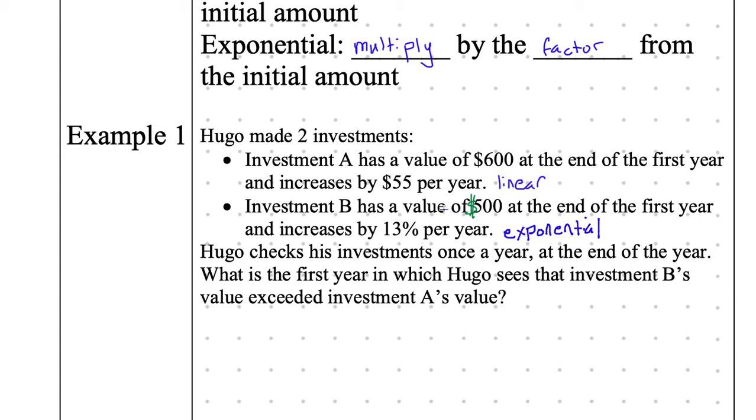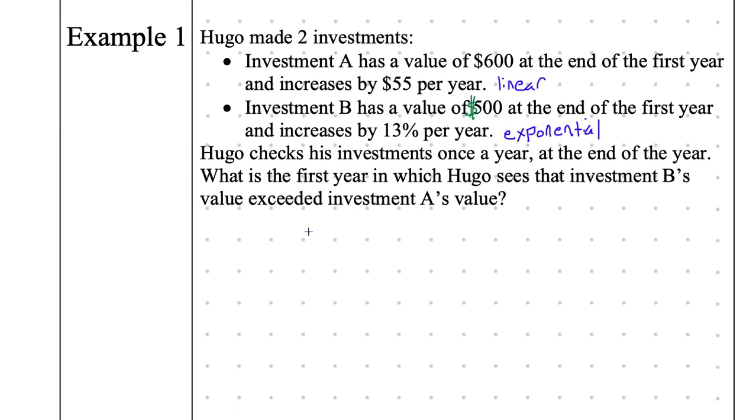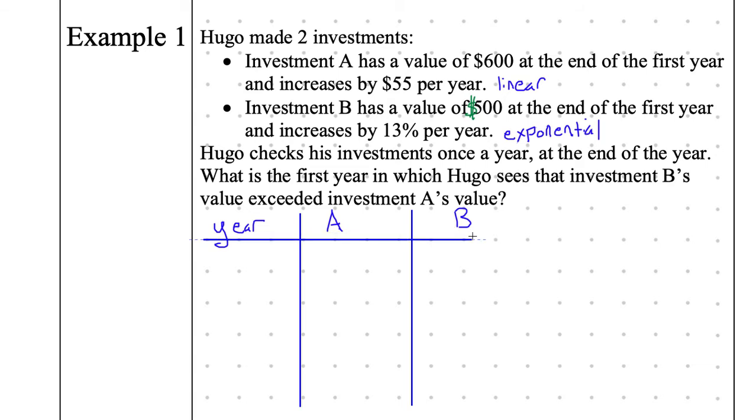And it's kind of a hard question, like how are we going to approach this? And there's quite a few different ways to approach it. I'm going to do the most traditional approach, which is just making a table. So I'm going to have values of years, so year, and then I'm going to have, we'll say, investment A and investment B, and I can make this the entire table because I don't really need anything else. If you want a ruler, you can just sketch it though. I have technology, so I don't know how long the table is going to be, so I can always extend it later. But that's a good table for now.